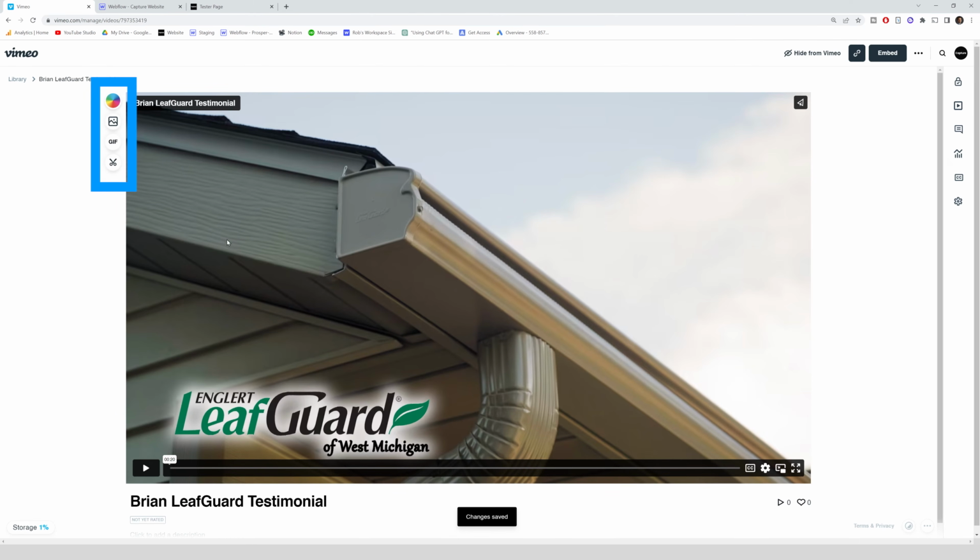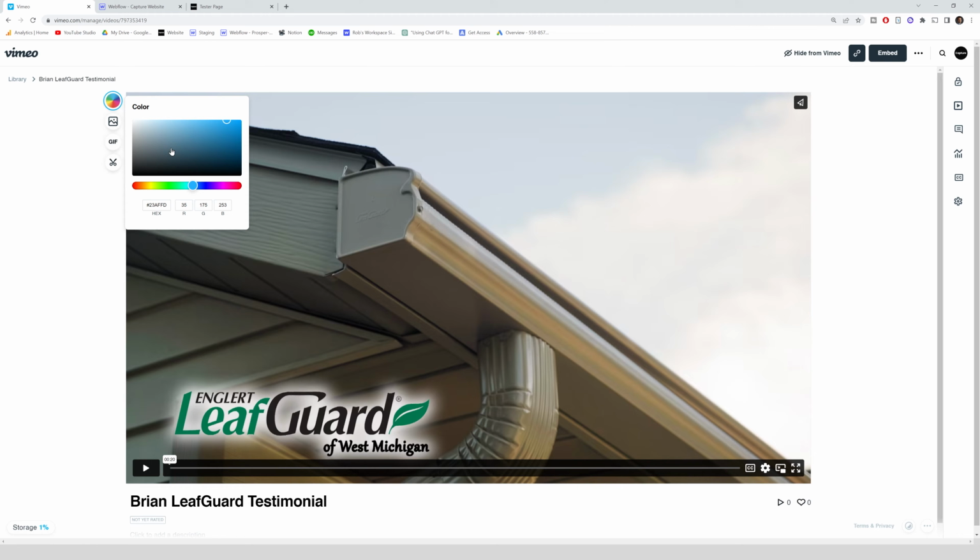Now we're going to go back over to the top left side here where we see our color wheel. Now, what you want to do is, ideally, select a color that is a brand accent, brand color, something that's going to go well on your website. And for the sake of the example, we're just going to choose a light green here, but make this whatever color is on brand for you.